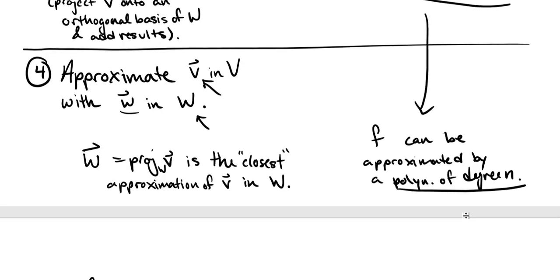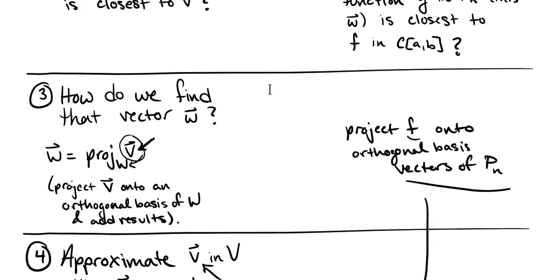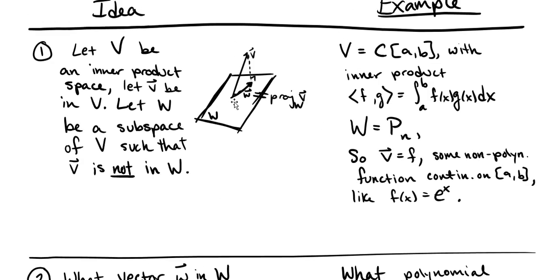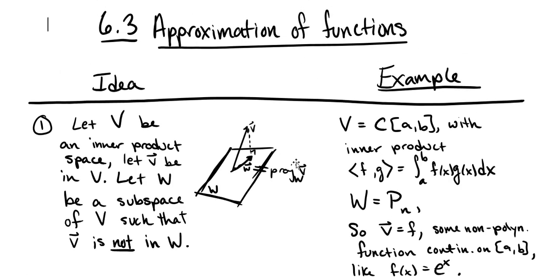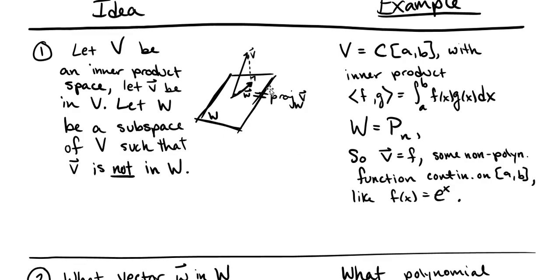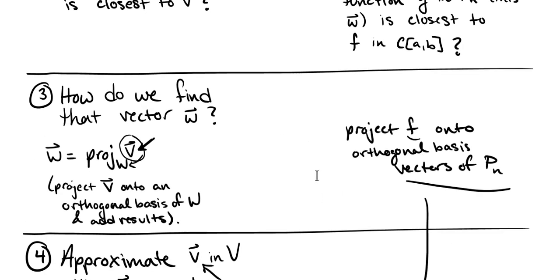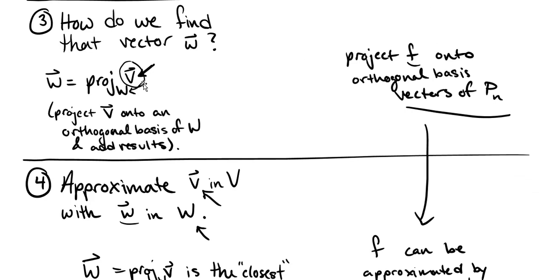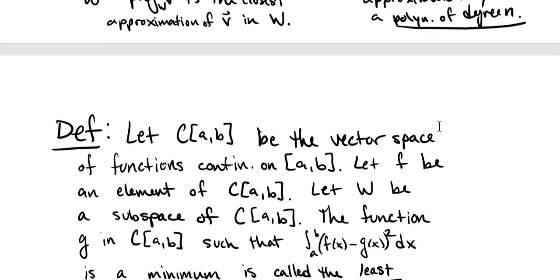So let's go a little bit further and actually see a definition that affirms some of this idea of taking a vector that's not in a subspace, and we're thinking general subspaces, not just Rn subspaces, but taking a vector that's outside of here and saying, what's the closest thing that is inside the subspace? Turns out the closest thing is that projection. And just in the same way that projection used dot product in the definitions in Rn, we're going to use inner product to do these projections in more general vector spaces.